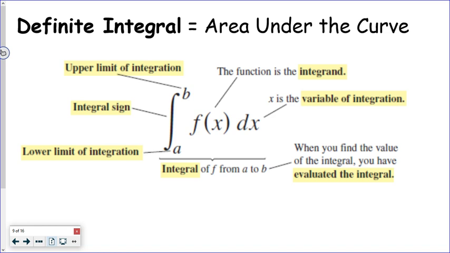Typically, it's what variable your function is written in terms of. But sometimes we'll have some mixed ones in there, which we'll talk about later as we get into integration techniques. Similar to when we did our related rates type of stuff, where we take it with respect to time instead of with respect to x.